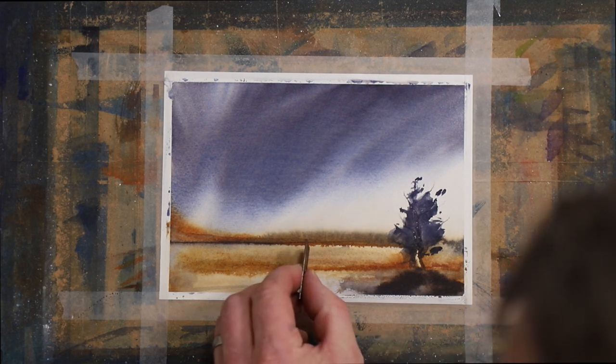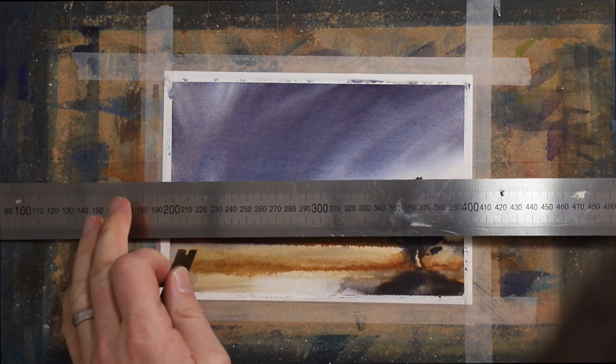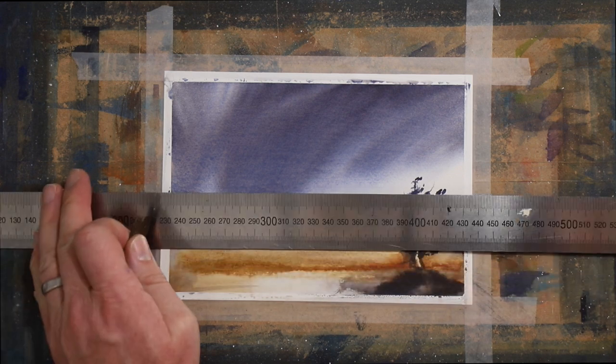And of course, if we wanted to put in a bit of a lake, then we could do that with a razor blade, or a lake or some body of water or something like that. Then we could put that in where that would make sense in this painting.